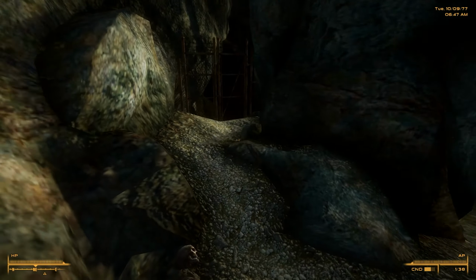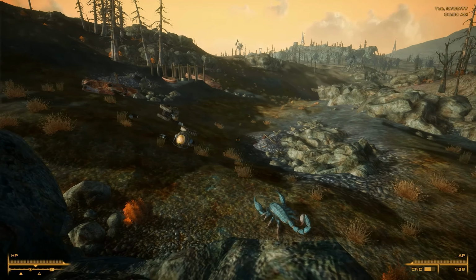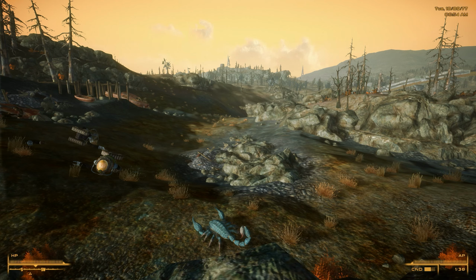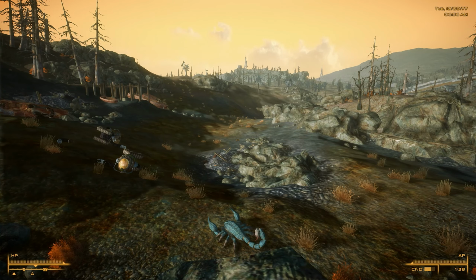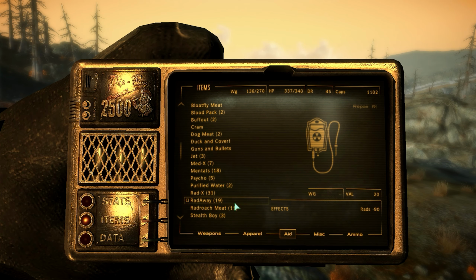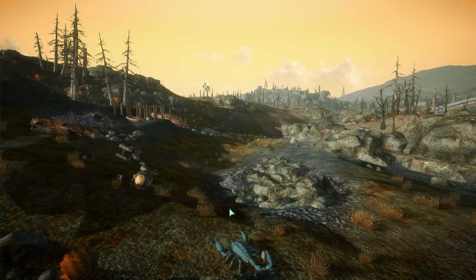Now, when we left off, we explored inside of Hamilton's Highway, and we got ourselves quite a bit of good gear, quite a bit of good ammunition. Off camera, all I did was turn in some sensor modules that I had, and the scrap metal to the outcast. So now, whenever I go into my aid, I have quite a bit more stim packs, a little bit more than we had before, which is great.